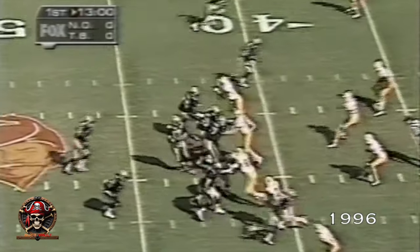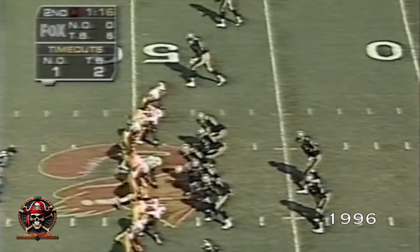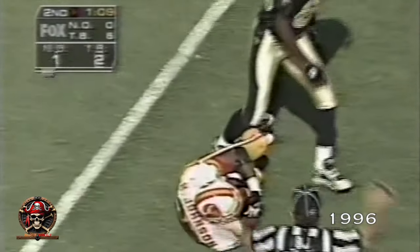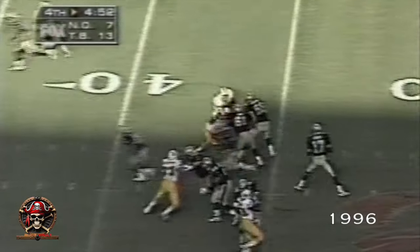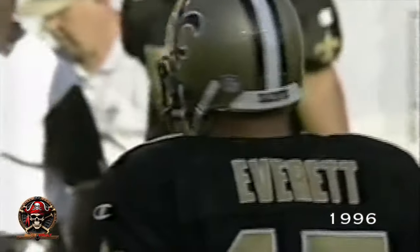Wired down at the Tampa 40-yard line. Everett to put it upstairs again, and that one may be intercepted. It is. Donnie Abraham, the rookie, comes up with it. Still very much in the ball game, only down by 6. Everett looking deep to the far side, and that one is picked off on the near side by Melvin Johnson. On first down from the 38, Everett off the play fake, looking deep down the far side, and he overshoots his man, and John Lynch has the interception, and it'll be ruled a touchback, the third interception of the day for the Buccaneers.